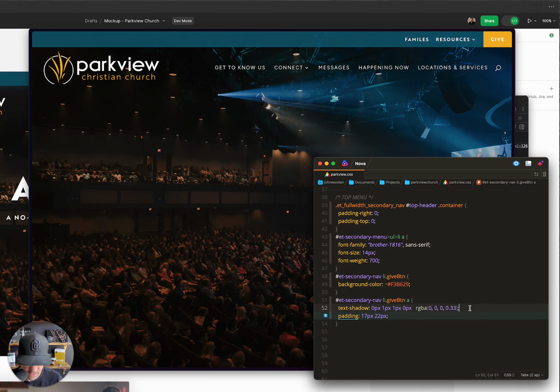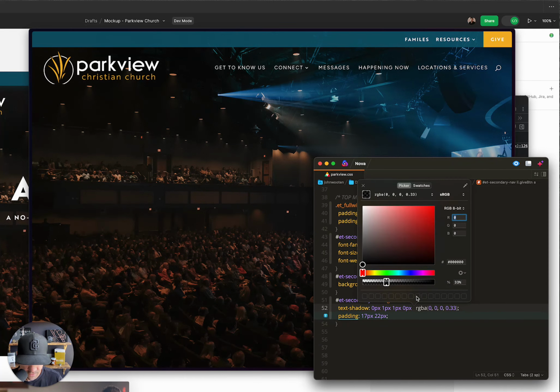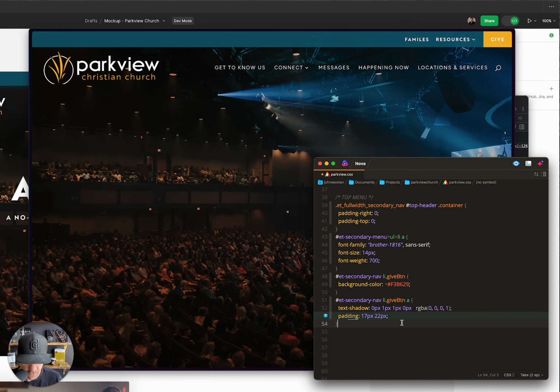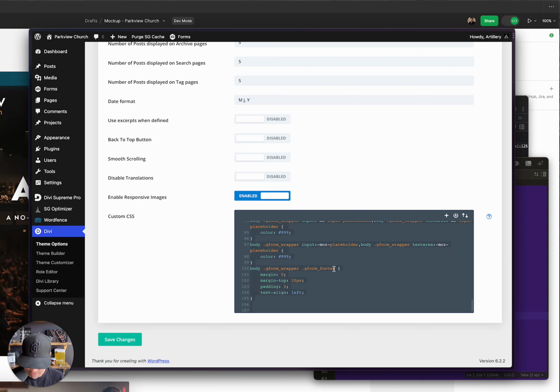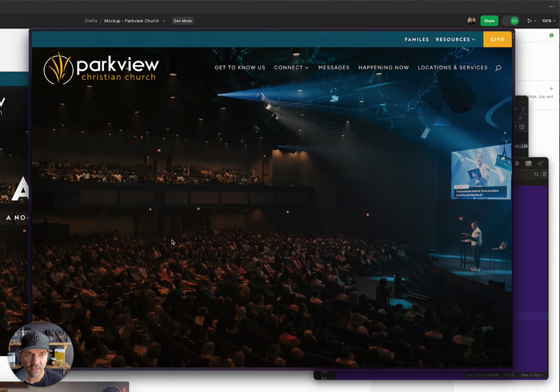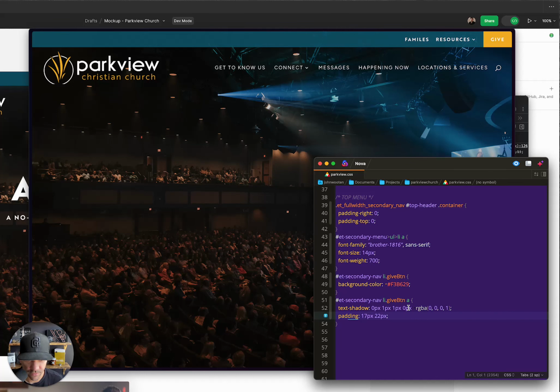Man, it's not liking my texture. 33%. Let me crank this up to 100. For some reason, it's not liking my text shadow. Unless it's so subtle that I can't see it. I may have to rewrite it. Might be missing something here. Yeah, I'm just going to rewrite that. 1 pixel.